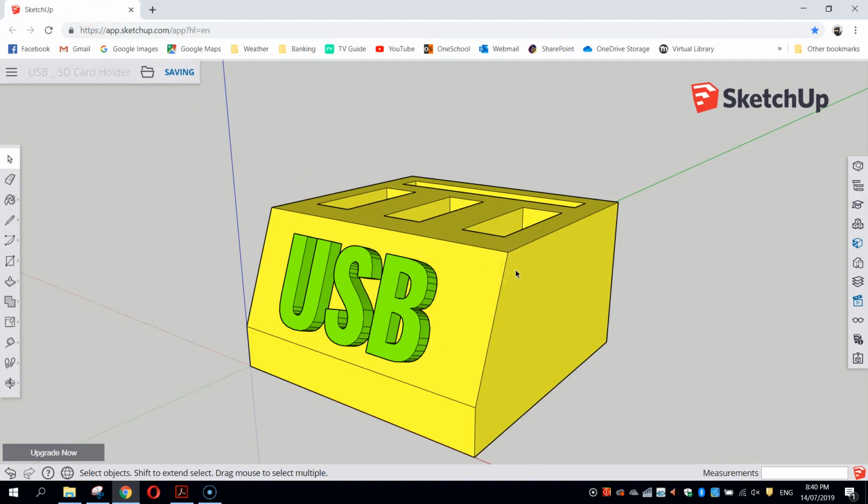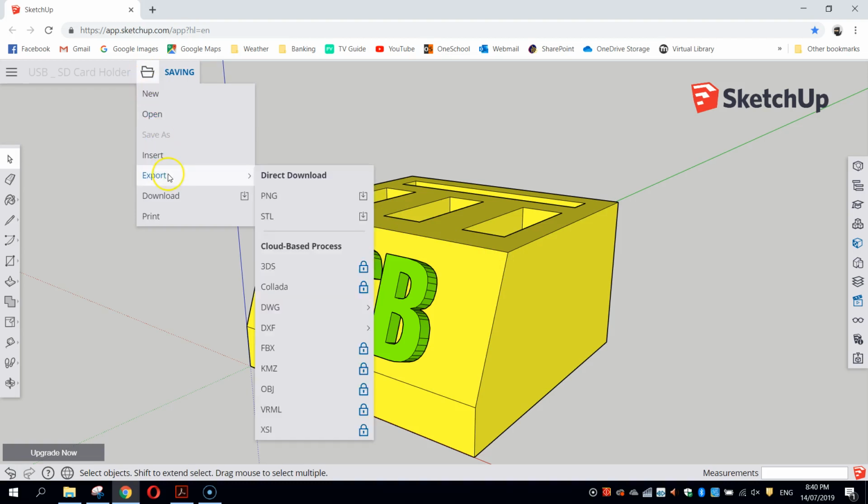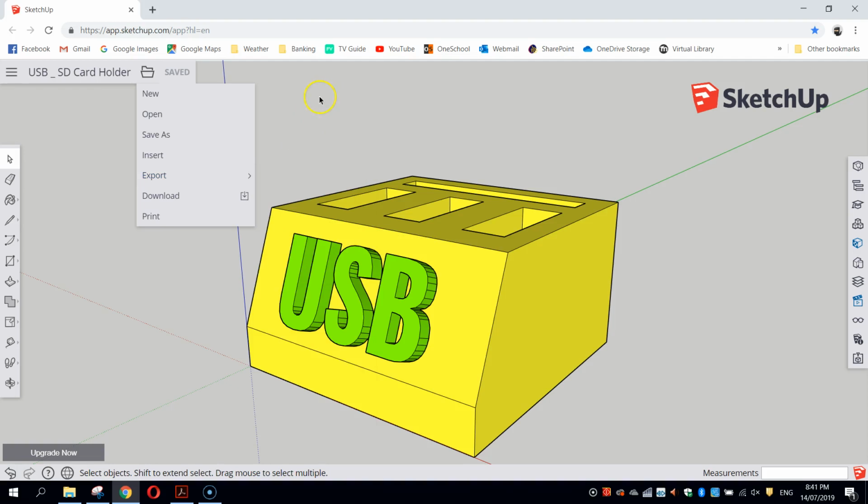And the second thing, if you do want to export this so that you can 3D print it, okay, it's quite simple to do. Just go up to your little folder at the top, choose export, and export it as an STL file. Okay, 3D printers read STL files, so when you send that off to your 3D printing software, that should print pretty quickly. It's only a small object. Okay, I won't show you how to do that in this video, but I might show you further down the track.